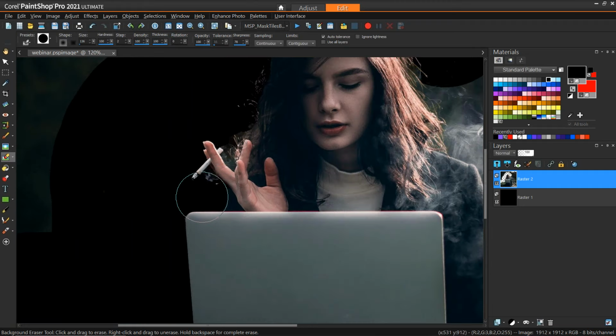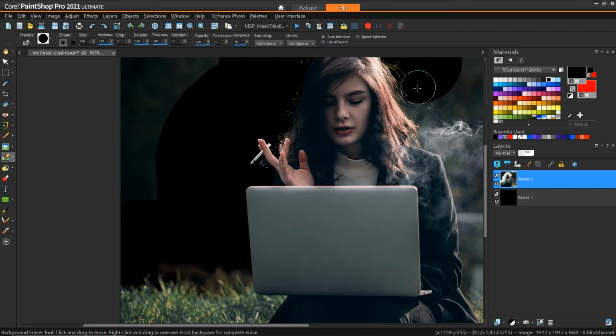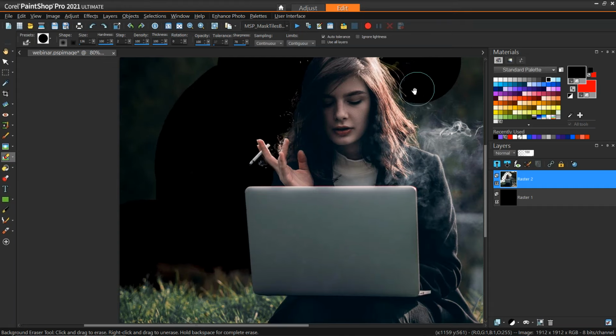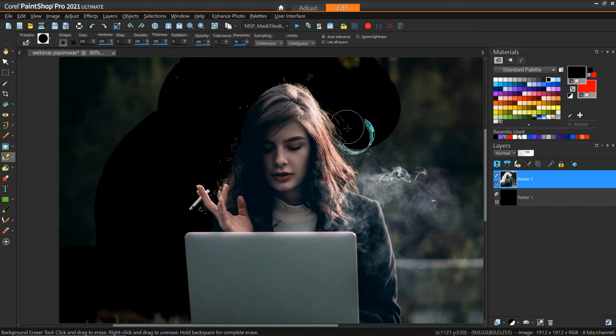Another thing too is instead of just dragging, you can always just single click and it'll have the same kind of effect. And really what we're doing right now is just creating a boundary around her, right? And then we'll worry about removing the other parts later.